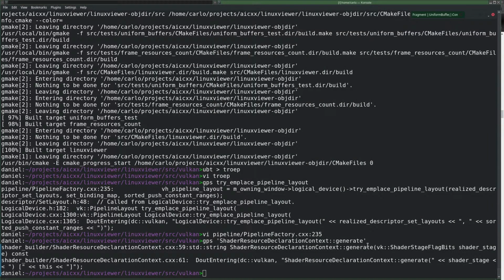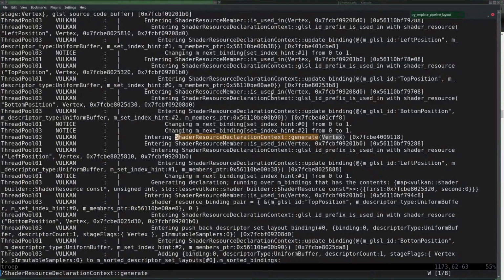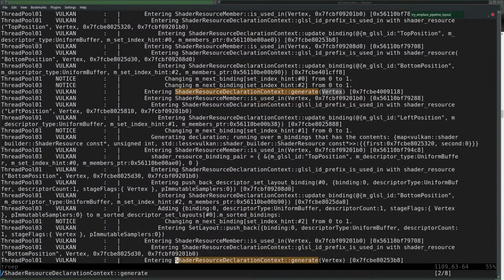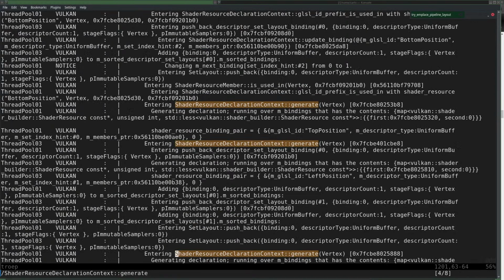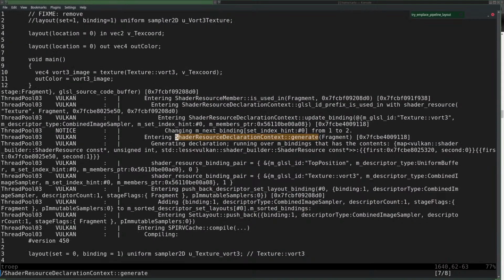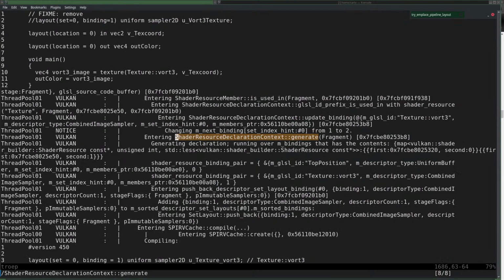Well, that is shader stage. Okay, so it's called for the vertex shader. It's called 6 times, I would guess, and then once or twice for the fragment shader. That's the second vertex shader. Third one. 4, 5, 6. Fragment is 1. Fragment 2. Yeah.